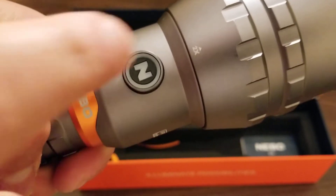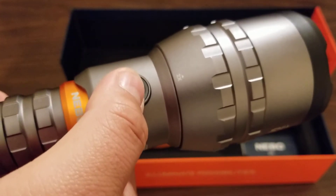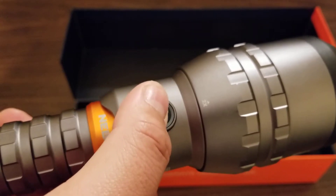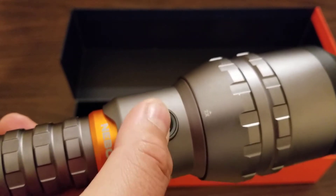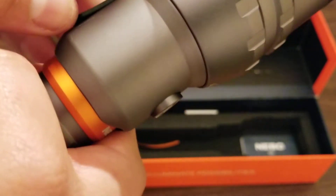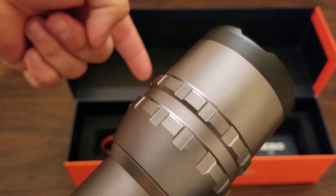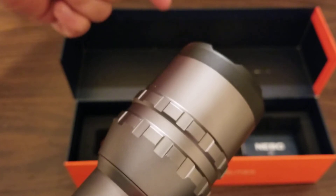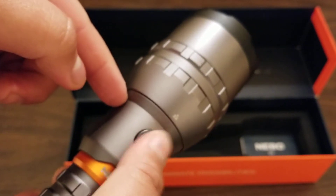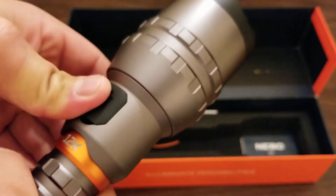The button has the logo on it and it lights up. The first press is high. You hold it down for turbo, which lasts 30 seconds. After turbo it goes back down to high; press again for medium, then low, then off. You double-tap for strobe. You can also hold the button down for a few seconds to turn on at low first, then press again to go up to medium, then high.